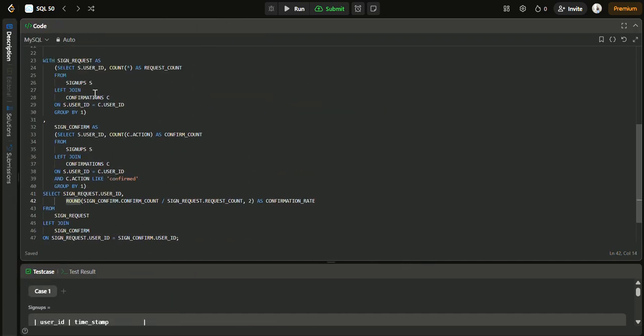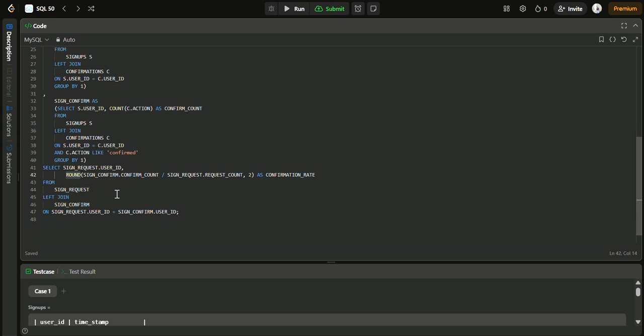So the left join is done between sign request and sign confirm, because again, remember that sign request will have some user IDs where there is no entry present in the confirmations table. So that's why we need to put sign request on the left, and we are doing the join on user ID.